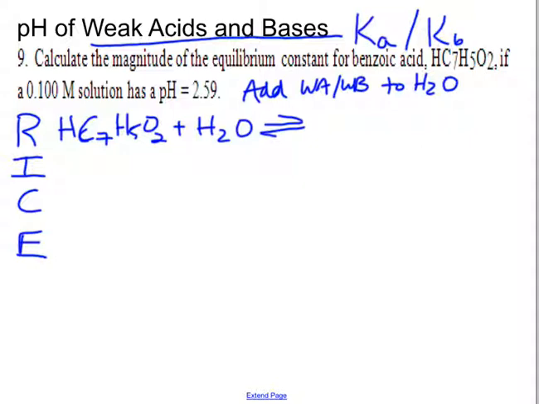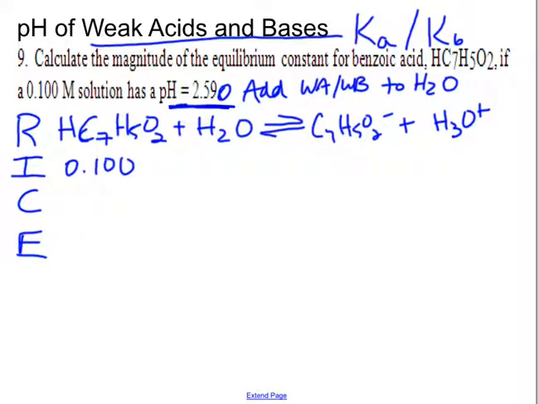Now this is just a movement of an H, a Brønsted-Lowry acid-base reaction where this is the acid, that benzoic acid is an acid. What is an acid? A proton donor. So we get this plus H3O plus. That's the hardest part, is doing that. All right, our original concentration of this guy is 0.100. And to this pH here, I want you to add a 0. I want it to be 3 sig figs as well so it doesn't cause any problems. All right, water is a pure liquid, so we don't include it in our equilibrium.